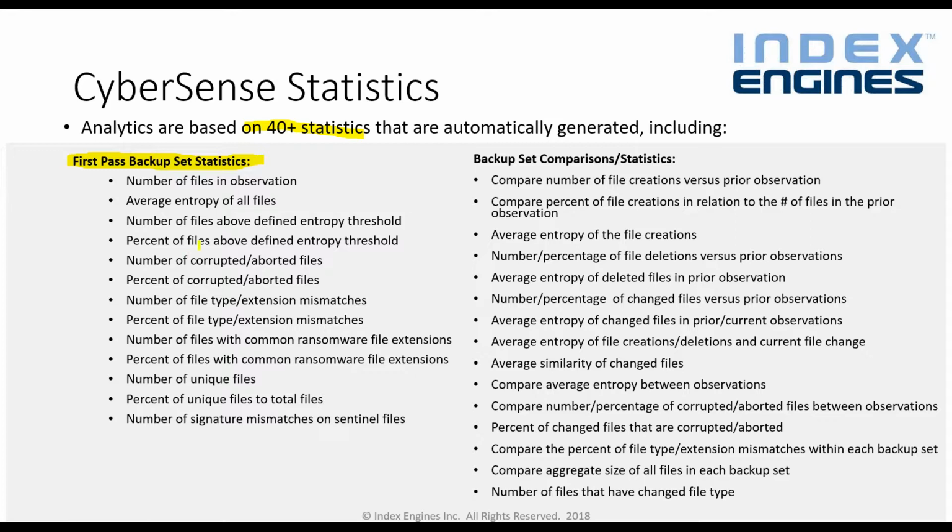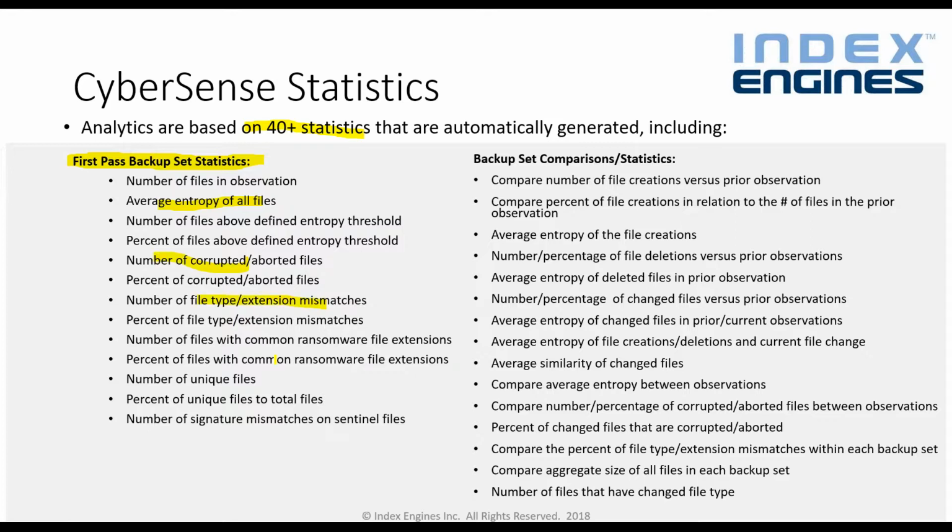So first pass would look at what we call entropy. Entropy is typically looking at the randomness of files. When you encrypt a file, the entropy score would increase. We have a score of 0 to 100 of entropy, and it looks not only at entropy of files, but also at entropy in a database, so pages of a database.